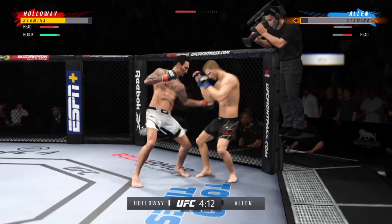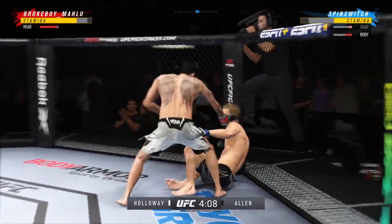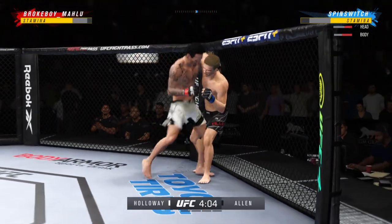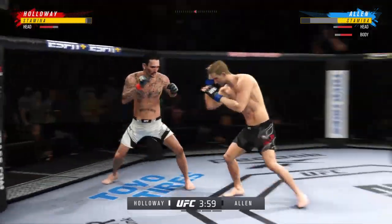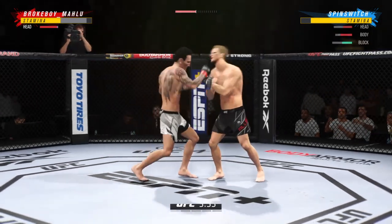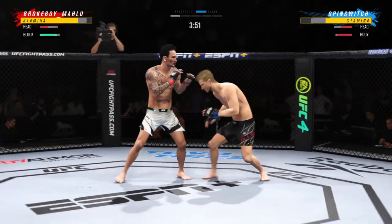He needs to start looking at his liver shot levels. This guy's power is good — probably my favorite striking realm in MMA, and he's as good as it gets. The problem is when the opponent is not controlling his posture; he's allowing the opponent to get up, and when he does, he creates space to land these beautiful combination attacks.